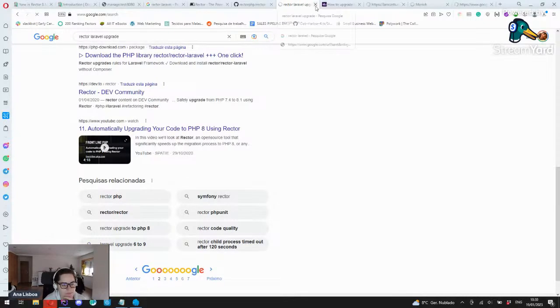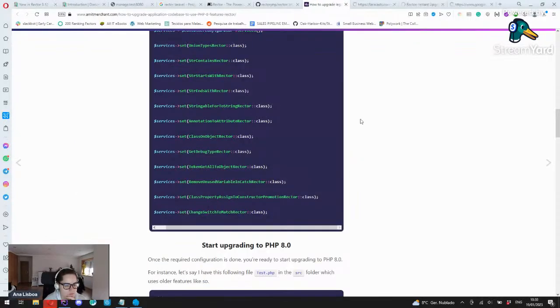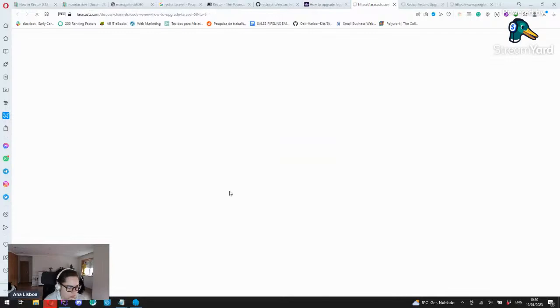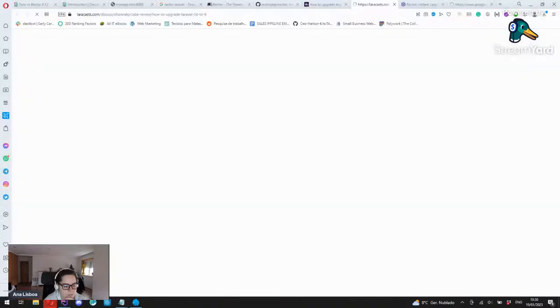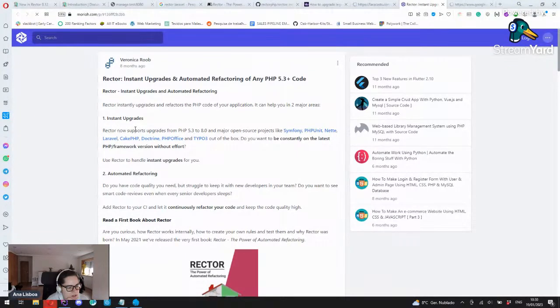Let's see. Instant upgrades. Rector now supports upgrades from 5.3 to 8 and major open source projects like Laravel, and it does automated refactoring.